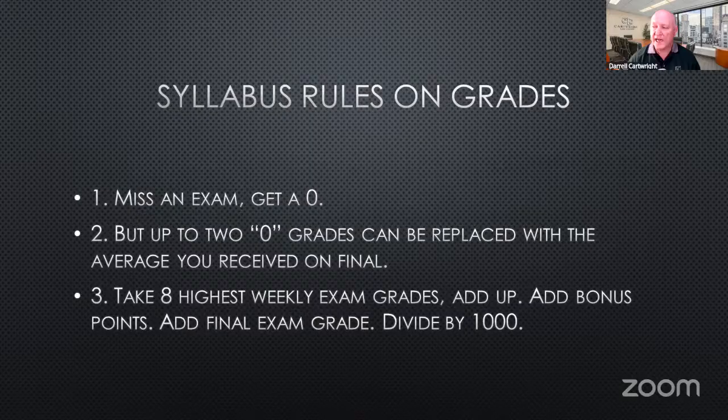When I say take the 8 highest weekly exam grades, it's the same thing as dropping your 2 lowest grades. Now, somehow students got confused with that, dropping your 2 lowest grades and the zeros. They were dropping the zeros for missed exams. You don't have to do that at all. Instead, you get a grade for those missed exams based on whatever you make on the final exam. Now it might end up being 2 of your lowest grades. I don't know, and you don't know until you take your final exam. But you don't have to drop those zeros unless you have more than two. If you have more than two, then that's going to be one of your zero grades.